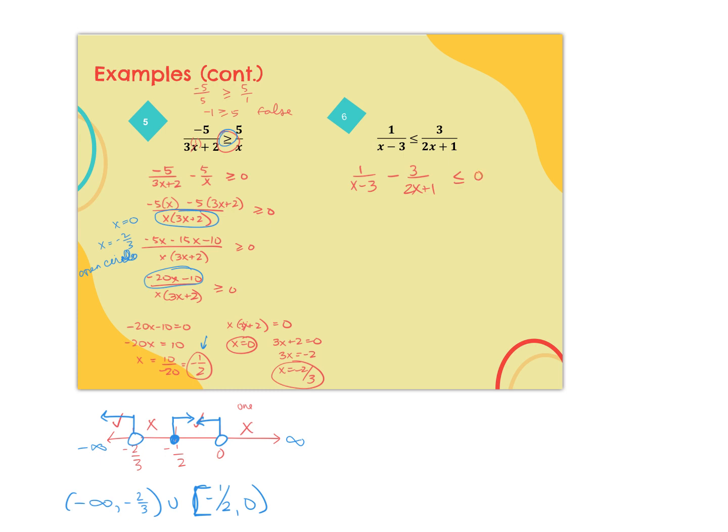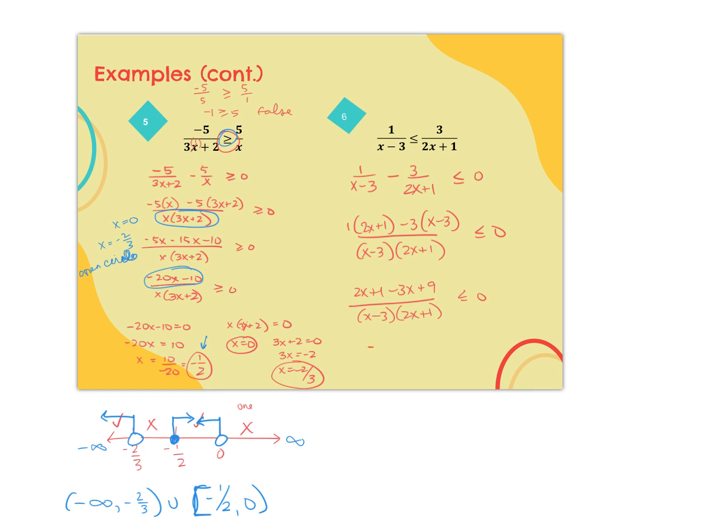Now we're going to make these a common denominator, right? And so we know that the denominator we're going to have to get is going to have to include x minus 3 and 2x plus 1. So I've got to multiply each term by that, right? So the 1 over here is going to be multiplied by the 2x plus 1. And the minus 3 is going to be multiplied by the x minus 3. And so again, I have to distribute and combine like terms. So 2x plus 1 minus 3x plus 9 all over, these can stay separate, is less than or equal to 0.